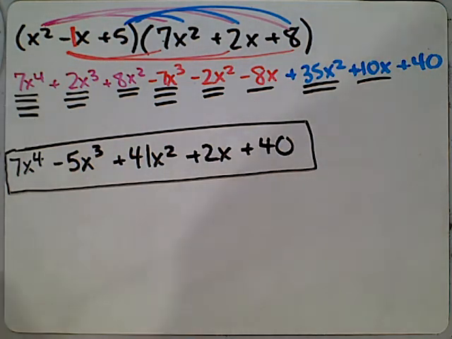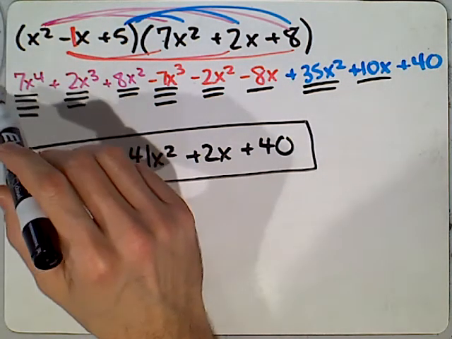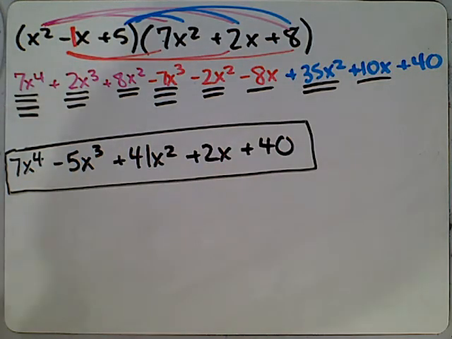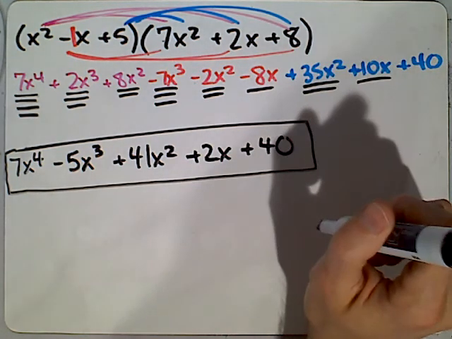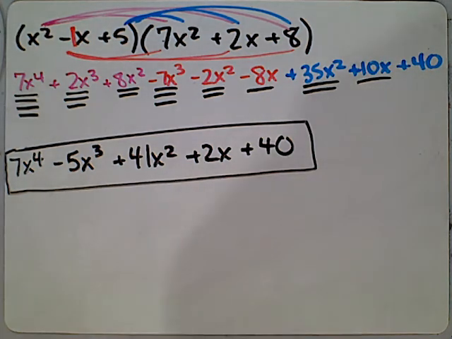So please take your time. Please check back through your work. Make sure it's organized. You don't have terms just kind of floating in space or curling around the page. You may lose one, and just make sure you're writing neatly so that you can carefully pick out what the exponents are. That's the biggest mistake I normally see, is when a 2 becomes a 3 or a 3 becomes a 2, and now you're combining incorrect terms.